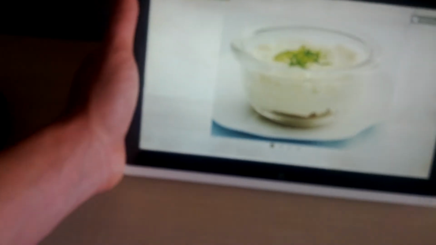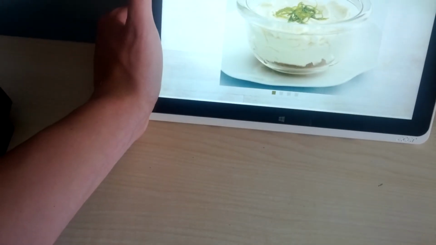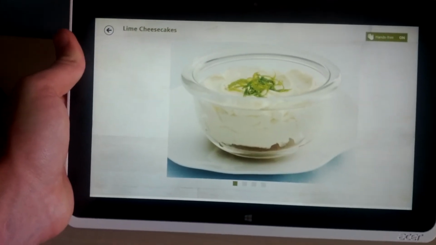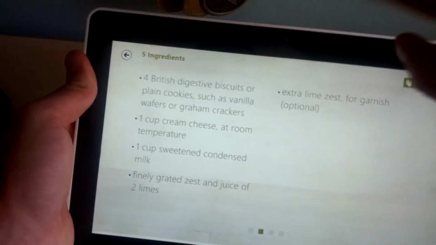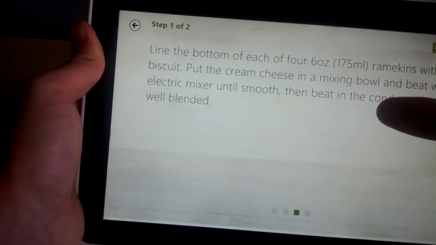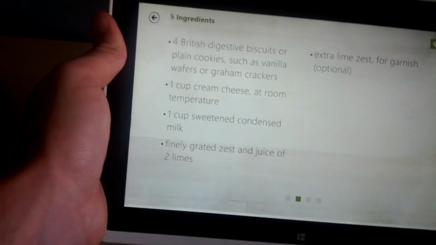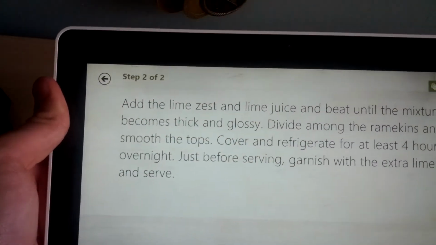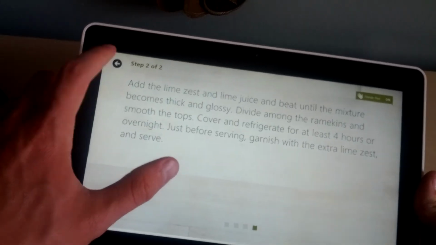So you have it propped up. Let's see if I can actually prop this up here. No, doesn't want to follow me. It might be a little hard while holding it with one hand, but you don't want to touch the tablet. It's messy, so the webcam up here, you just swipe by with your hand, and it moves to the next page. So you don't have to touch the tablet. It just flies on by, without you ever having to touch it, and gives you the next step in your cooking.